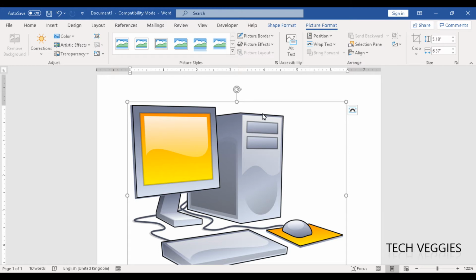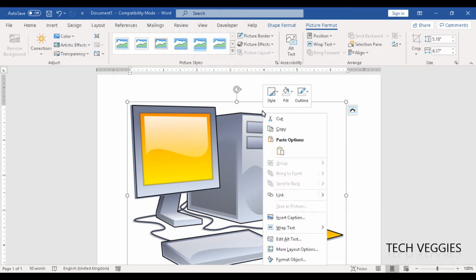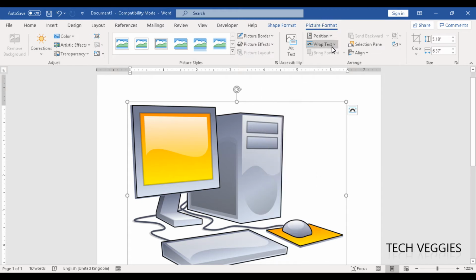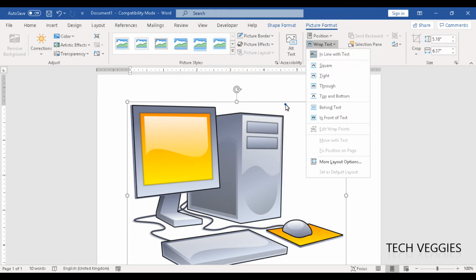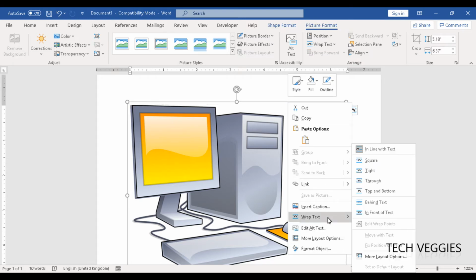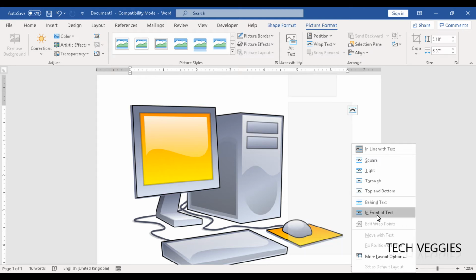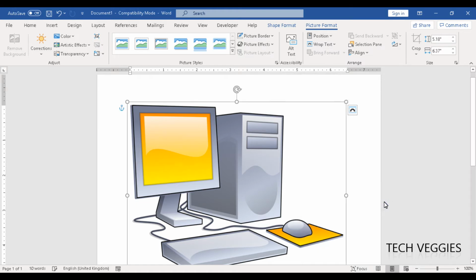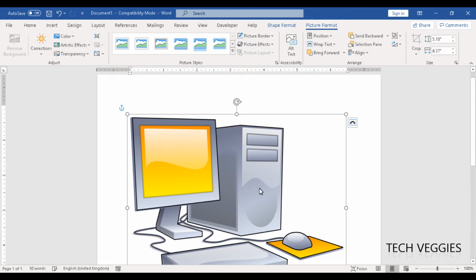So I'm going to be right clicking here. You can do it two ways. You can go to picture format, wrap text, or you can right click. So there are different menu options you have to work with. Or you can just right click on the picture here and go to wrap text. And this one I'm going to put behind text. You could wrap it any way you want to. Behind text, there we go. We're going to show you how to add some more elements there to make it pretty interesting.